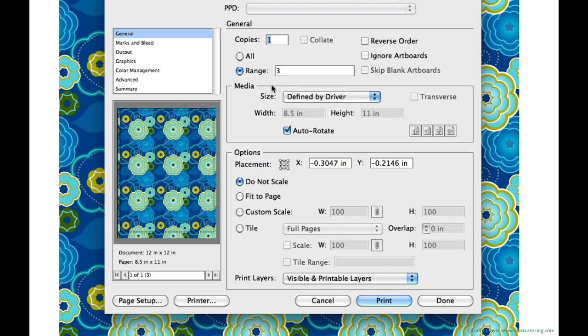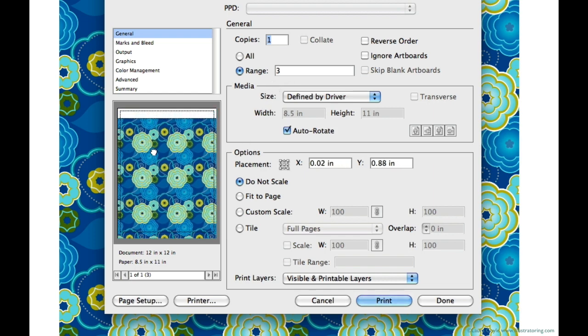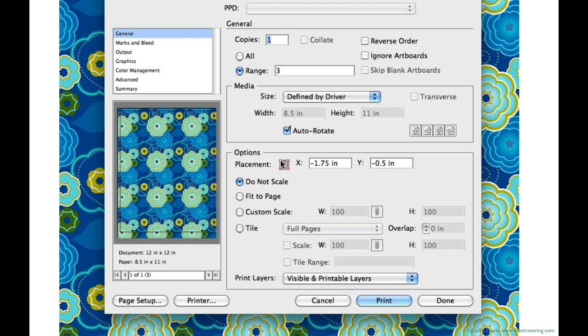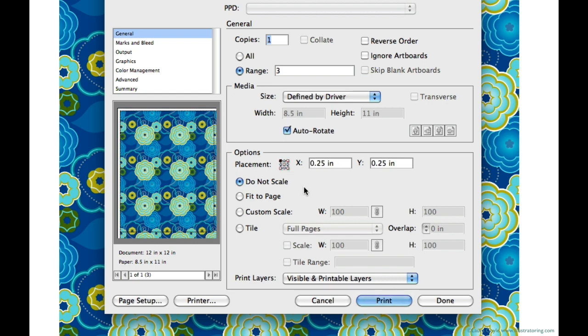You can also change the positioning by dragging the preview around, and you might want your test to show the top and left edges of the design to check for any missing elements if you're testing this pattern for a background paper. And the actual placement coordinates are reflected here. And right here you can choose to center the artboard or align it to one of its corners. You can hit Print to print this out, or hit Done if you need to go back to Illustrator while saving Artboard 3 and its print position in the Print Options dialog.